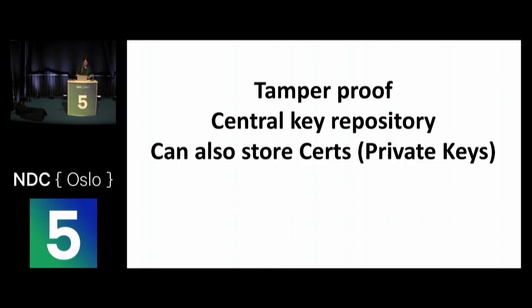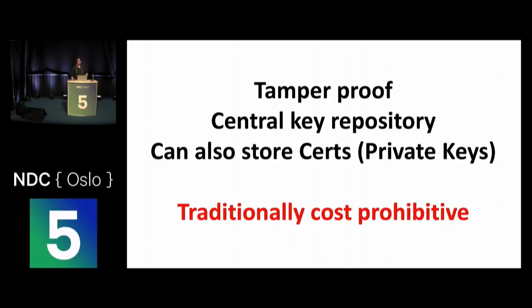And it does this with things like pressure sensors, heat sensors, light sensors. They'll cover the chips all in like a hard resin so you can't get into the chips. So they're designed to be secure. And we typically use these to store very important master keys or certificates. But there's a problem with hardware security modules in that typically for most companies, or a lot of smaller companies, they are very cost prohibitive. I mean, these things can cost anywhere from like $50,000 and up. So for small companies, it really isn't something that you could use.